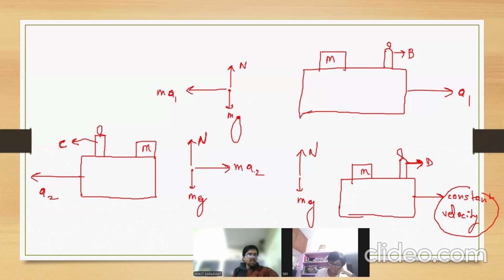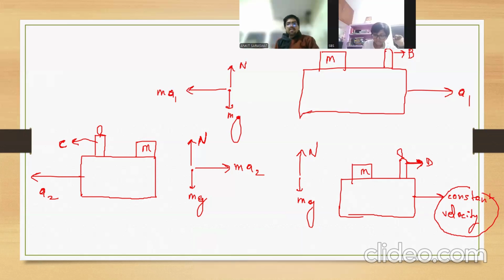Clear? Now conversion of frame I will discuss in the next class. Don't worry, the topic I'm going to start in the next class is really long. Within 10 minutes I can't finish. I have a class at 7 o'clock. I need 10 minutes to assemble for the next class. Don't worry. Slowly we are going, but one day you will realize entire mechanics will be on your fingertips. My target is to make you clear each and everything regarding mechanics.